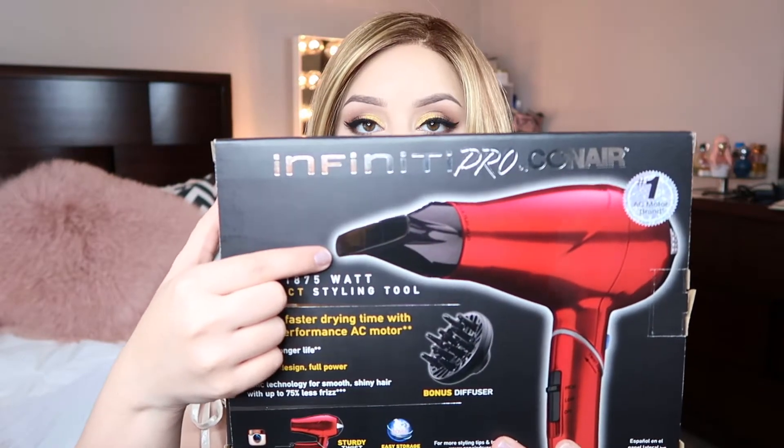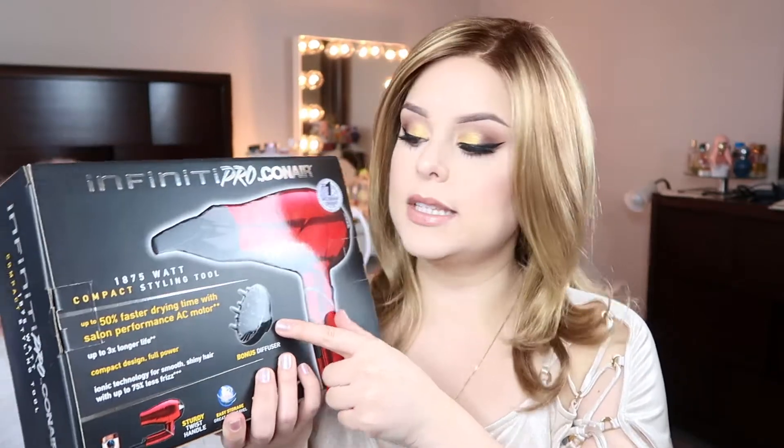The ends of the hair are the oldest part and will retain the most moisture, so focus there. Use medium to medium-high heat. Get yourself a blow dryer that has a director nozzle — I picked this one up at Target for $30, it's the Infinity Pro by Conair. Hold the brush and the director at an angle so you're blowing down the cuticle of the hair versus against it. The hairs are looped into the cap with a return piece on the other side, so going upward will kink those out and you won't get that smooth, silky look.